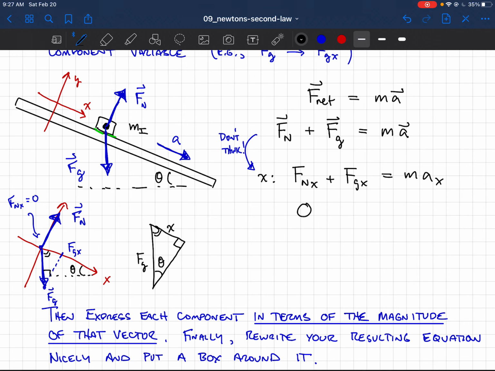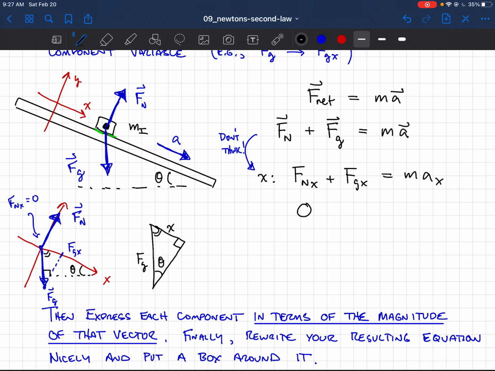So if Fn vector plus Fg vector is equal to ma vector, then Fny plus Fgy is equal to may as well. Then we have sort of the meat of the whole process, which is to find these components in terms of magnitudes. Let's quickly draw our coordinate system again. And we take each vector, we place it on the coordinate system. So I have Fn, it points along the y direction, and it's along the positive y. So Fny is this number, which is a positive number. It's equal to the length of the vector. So I replace Fny with Fn magnitude. You could also write it like this, the magnitude of the normal force vector.